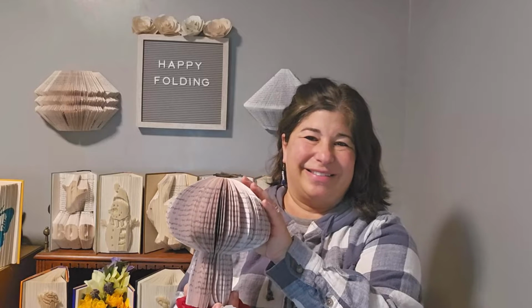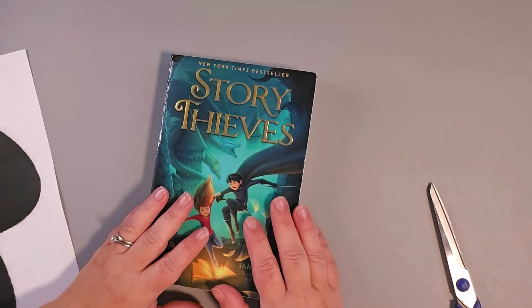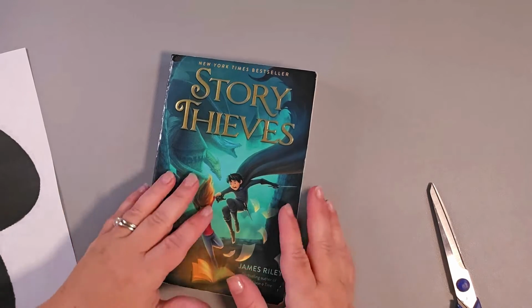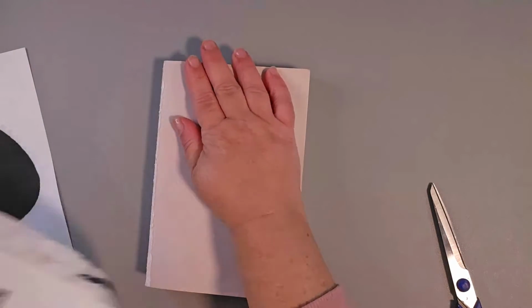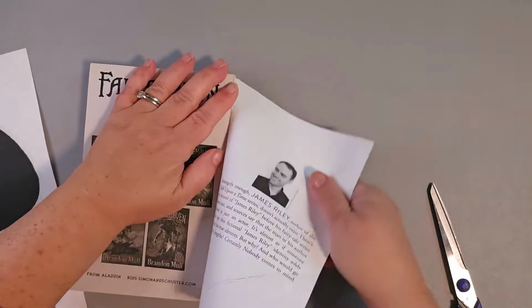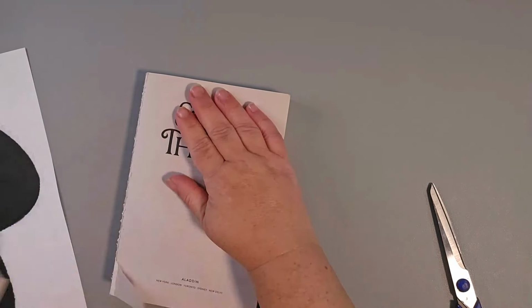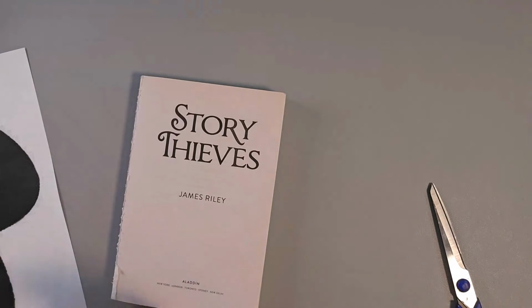Let's get started. To make the mushroom, use a book that's between 350 and 400 pages. The first step is you're going to go ahead and take off the front and back cover, like so. This page has writing on it. Let's just take that page off, so I'll start right here.